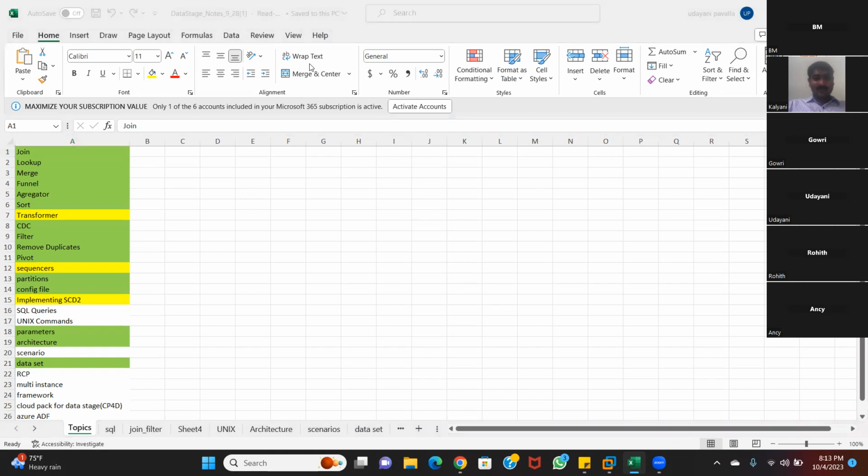How many ways can we remove duplicates in DataStage? Remove duplicates, sort and transformer. How are you going to remove duplicates in transformer? Basically, I don't know that. I only know remove duplicates and sort.